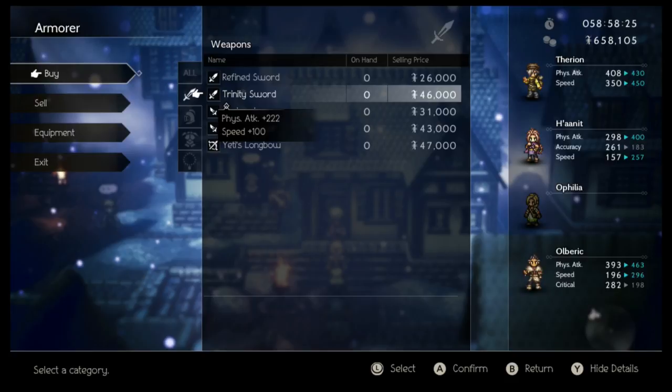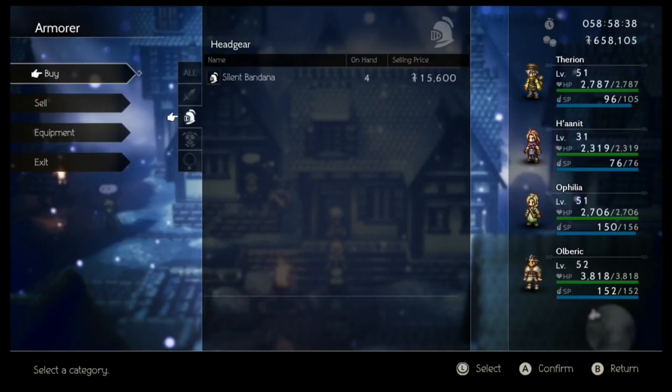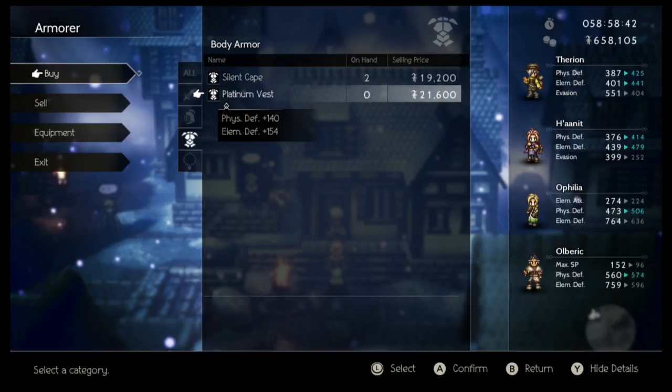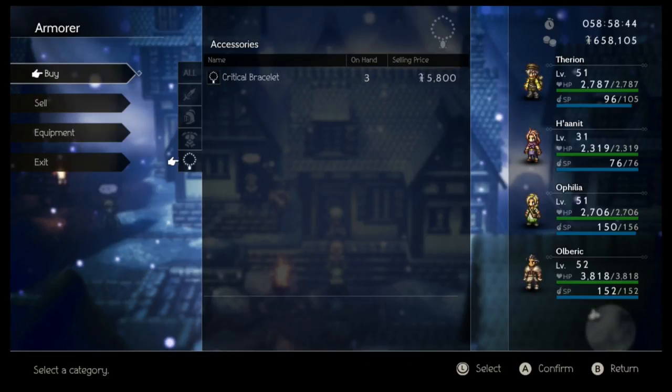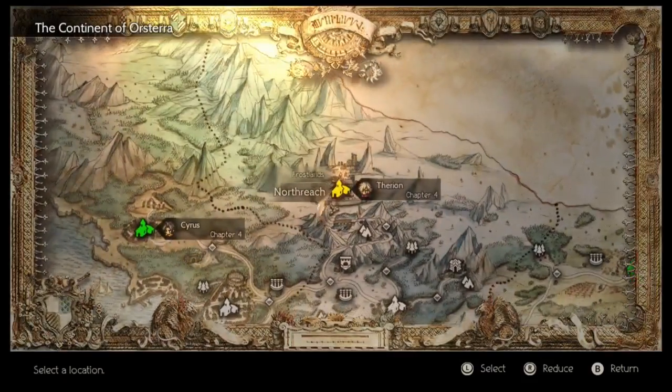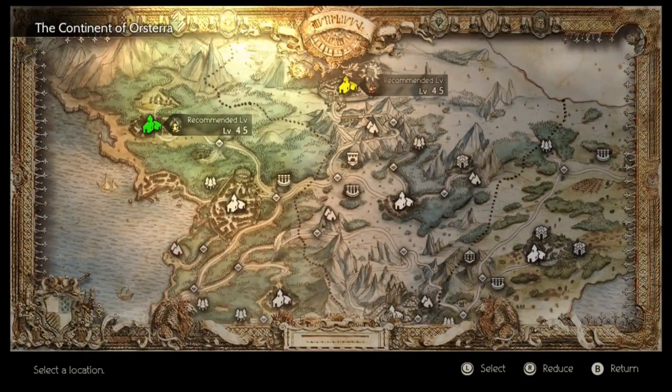It's a straight upgrade for Therian. That's a huge upgrade. I almost want to buy it just now, even though I just said that, because of the speed. It's 100 extra speed from that. Silent bandana, silent cape, critical bracelet. Okay. Well, I'm going to hold off on that for now. I'm mostly looking for defensive buffs and stuff.